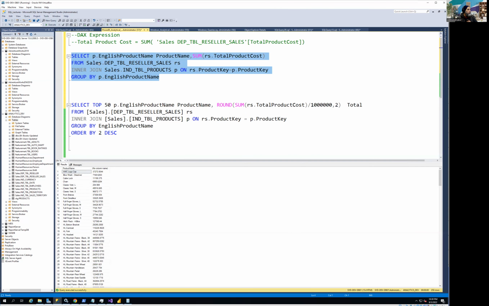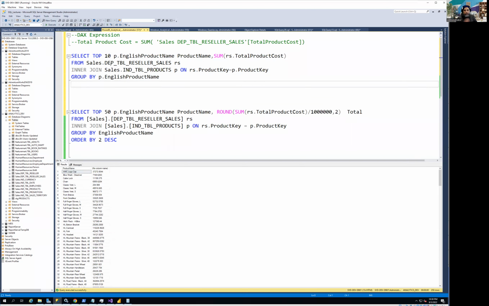So I'm just going to do top 10, and obviously I need to arrange it, otherwise it's just going to pick any random top 10. So I'm going to arrange my data by the second number.